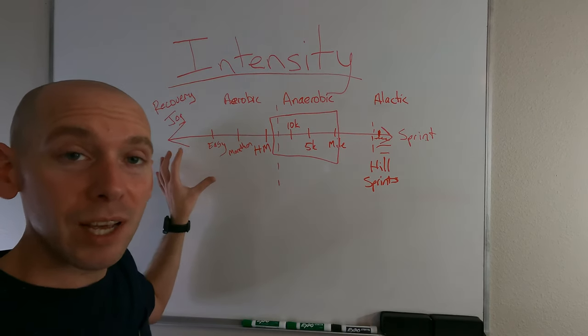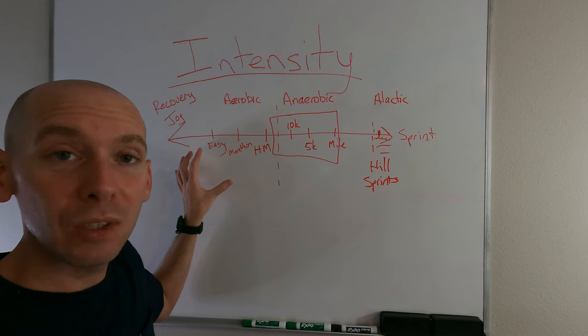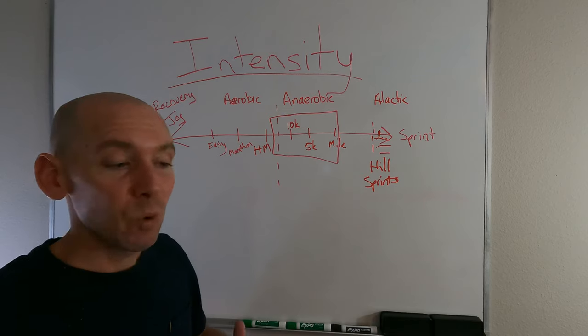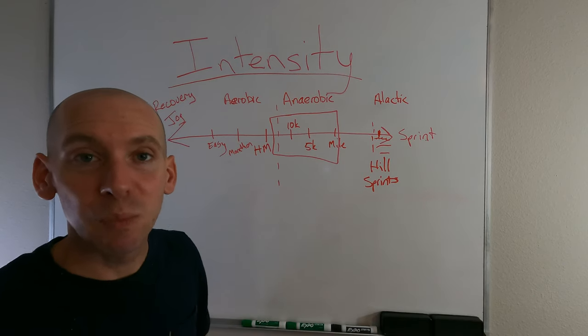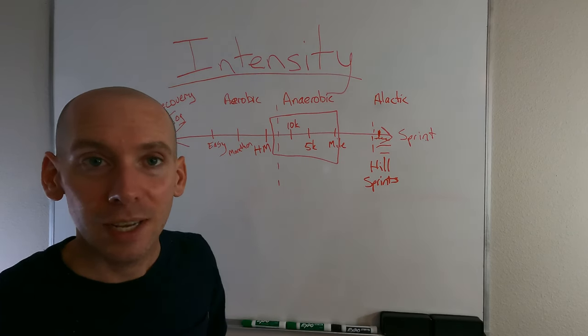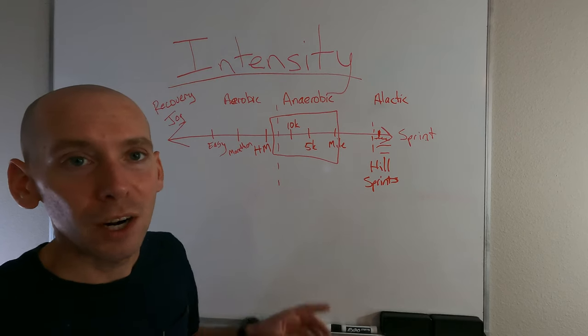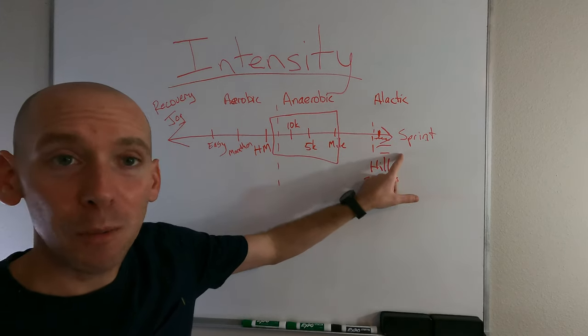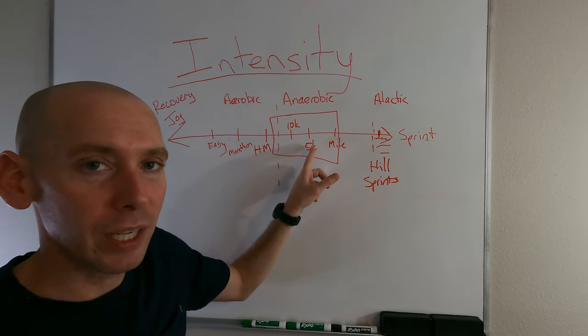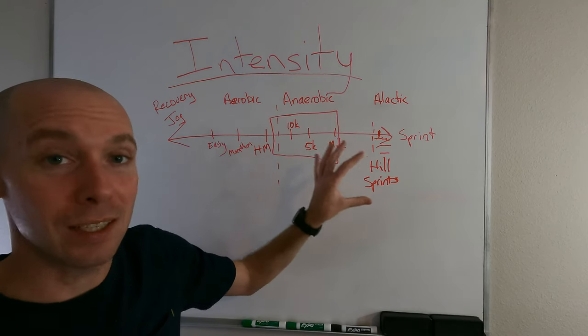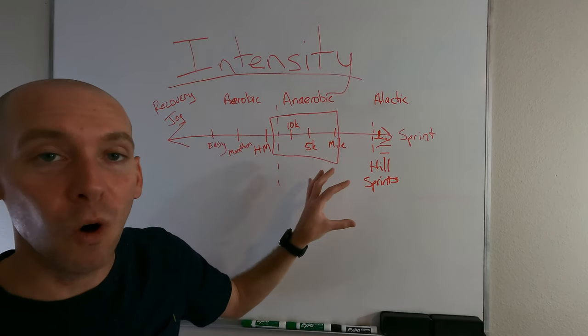And then if we're talking about this side of the spectrum, here's where we're building our general endurance, our more specific endurance. This is where we're gradually working on building more mitochondria in our cells, and we're really creating this cellular foundation for endurance. So if you want to become a good distance runner, we need to do a lot of work here, a fair amount of work here, and a little bit of work here. That's the rough level of ingredients on this spectrum that you want in your training.